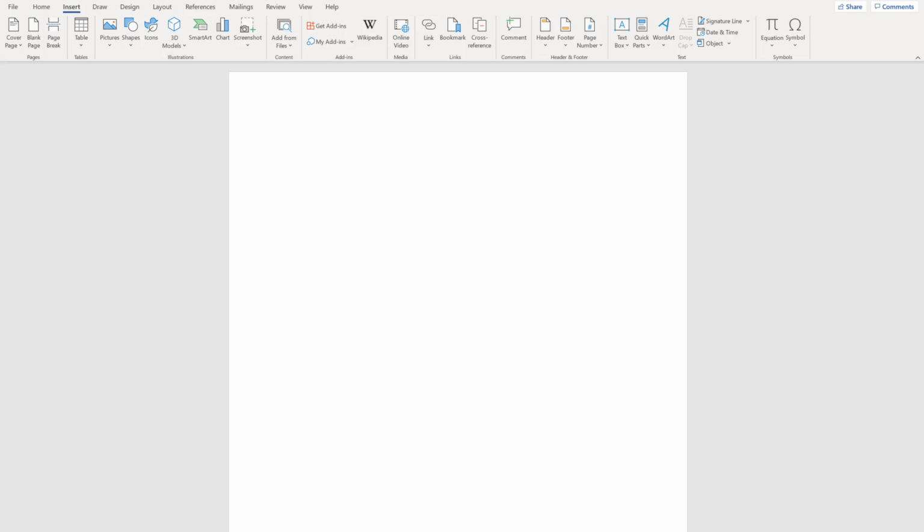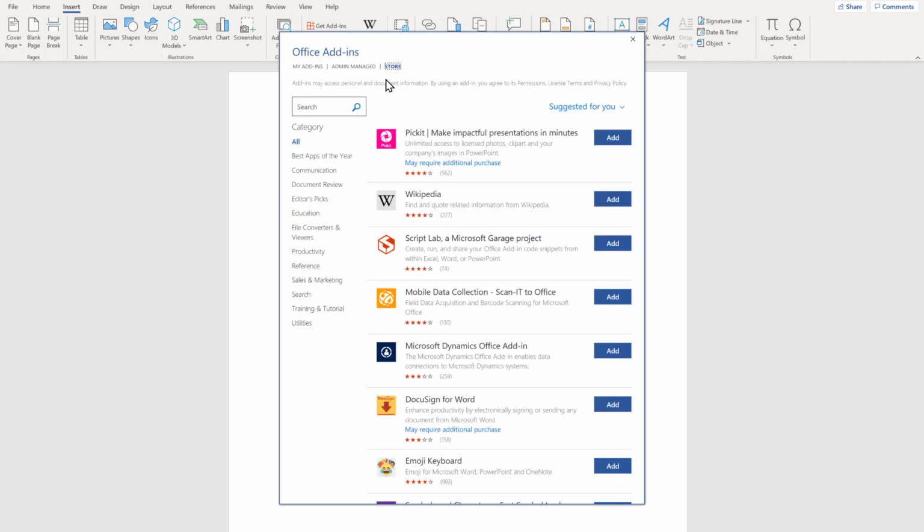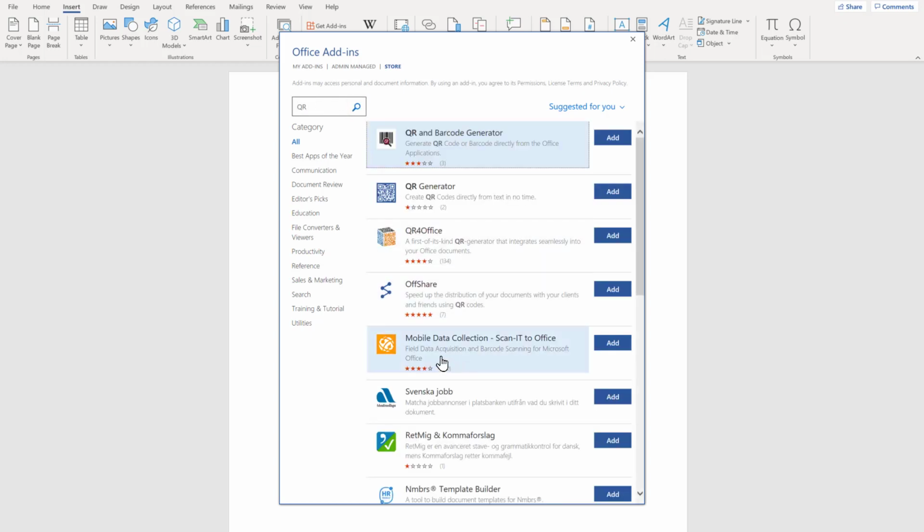So how can we create it in Microsoft Word? There is an add-in feature, which you can find in the Insert tab, which is active at this point of time. You will go to My Add-ins. The add-in which we are looking for is not added, so we will go to Get Add-ins, and when we click it, we will see another pop-up box. We will search QR, and when we search QR, you will see multiple options, and what we are going to choose is Add here.